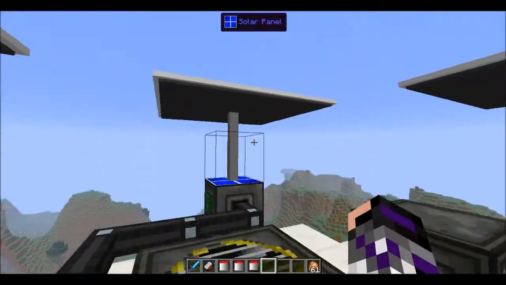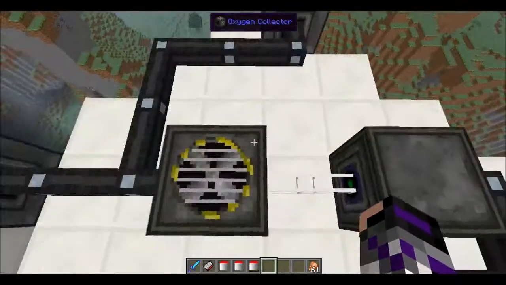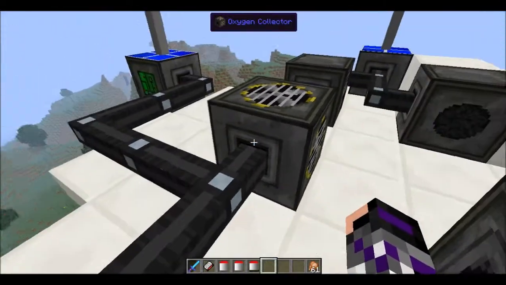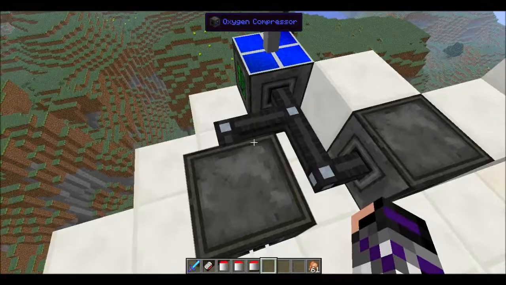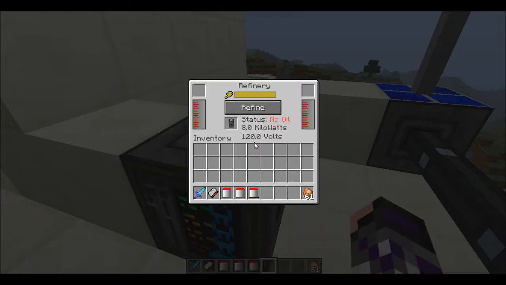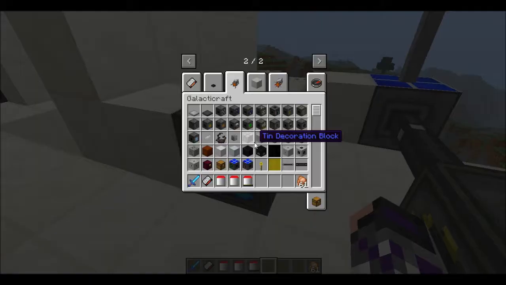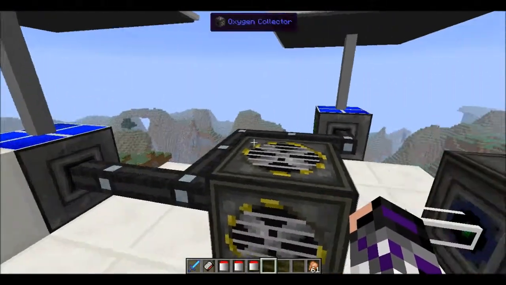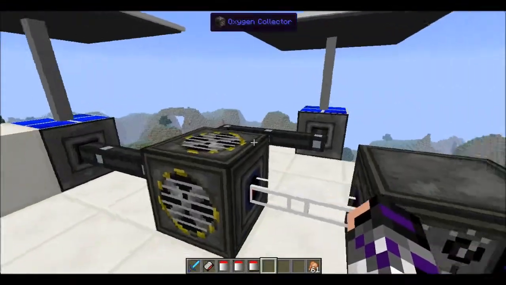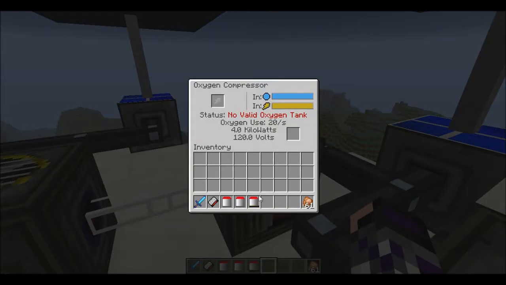So, on the ground, you just need a solar panel to power the oxygen collector and the oxygen compressor. The power goes into the other slot of the two machines. And you can also use this to power the circuit fabricator and the refinery. But we'll get into that later. So, basically, this will collect oxygen and will transfer that to the oxygen compressor.